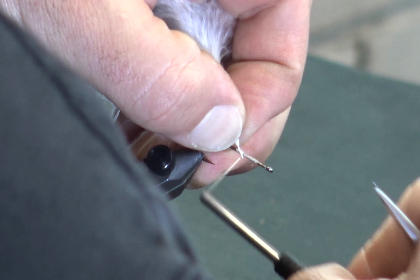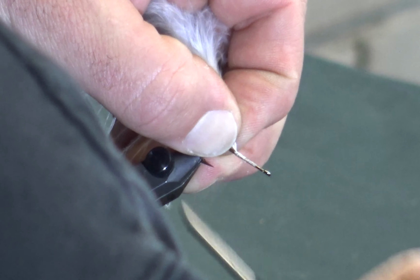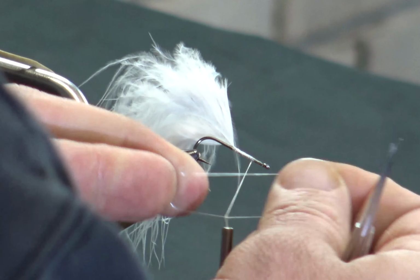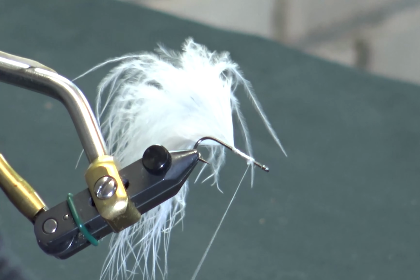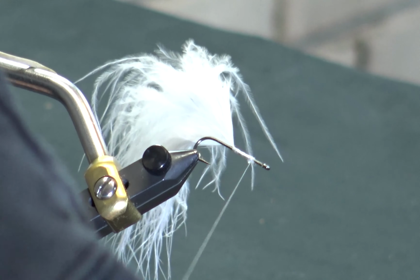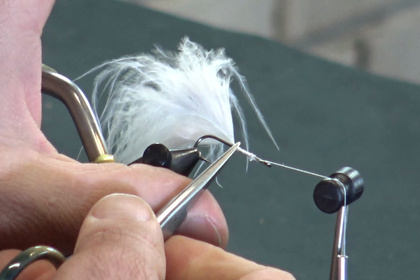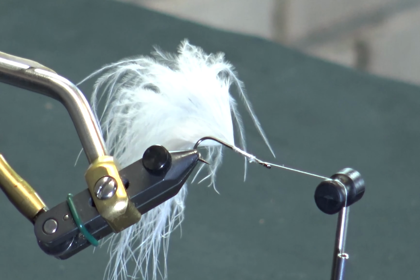It really is. So I'll get this tied in, and like I said, two stacks of Marabou. All we're going to do is palmer these ones. I'm going to half hitch right there. This is a really good plume. I should have probably kept that one for the front, but that's all right. We're going to start at the halfway point right here. Have that tied in. Let me grab my hackle pliers here.